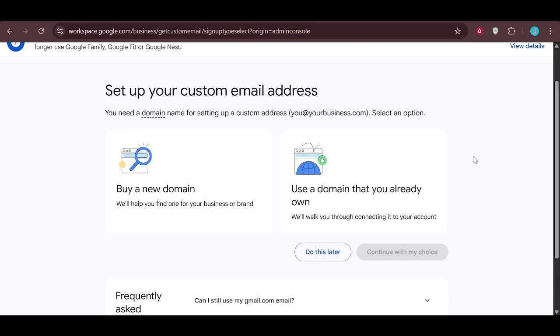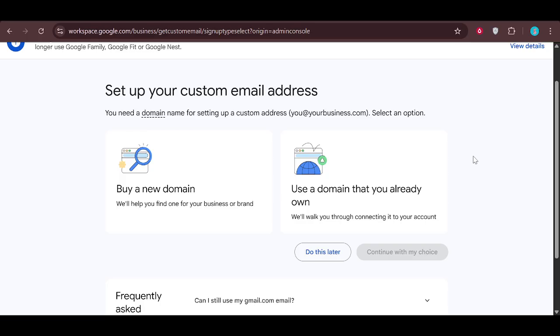Before we jump in, it's helpful to understand what you're actually doing. In 2026, connecting a GoDaddy domain to Google Workspace is really a two-part process. First, you prove to Google that you own the domain. That's called verification, and you can think of it as a digital handshake between Google and your domain. Second, you tell the internet where to send your email by setting up something called MX records. In this script, we're focusing on that first part, the verification step, which is mandatory before your Workspace account is fully active.